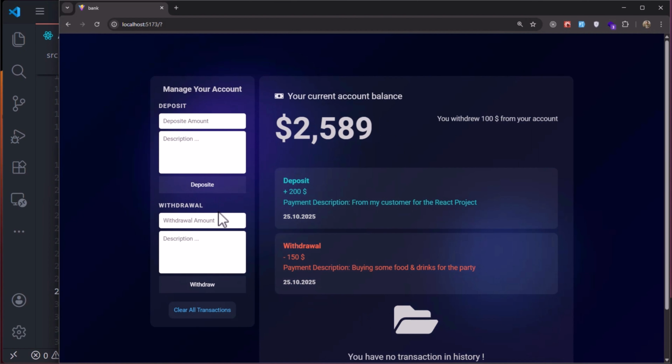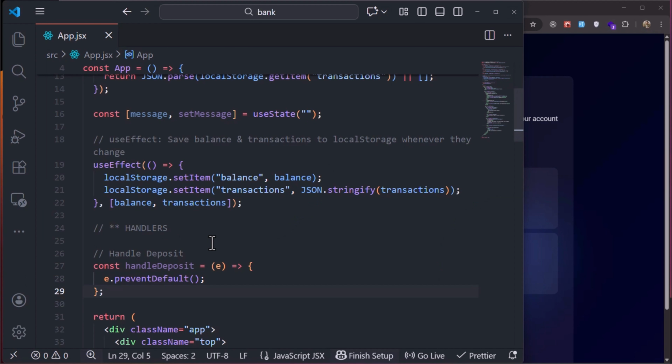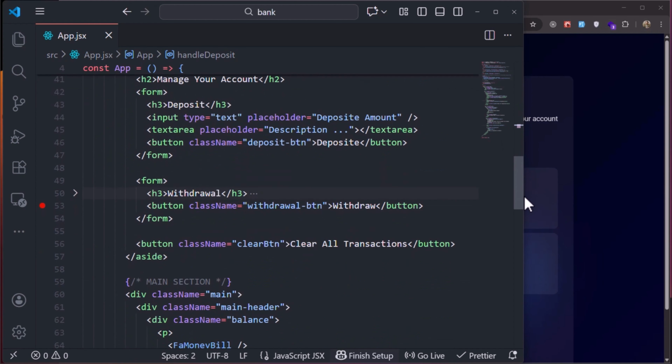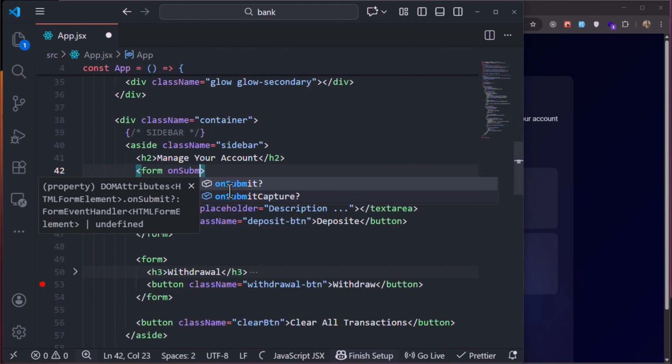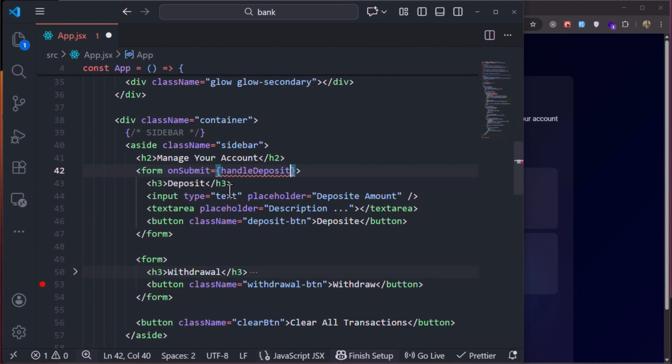Now it doesn't actually make any changes because these forms have no idea what to do. So I will copy this handleDeposit, and I will go to the aside and the form of the deposit, and inside the form tag I will write onSubmit, and then put handleDeposit.